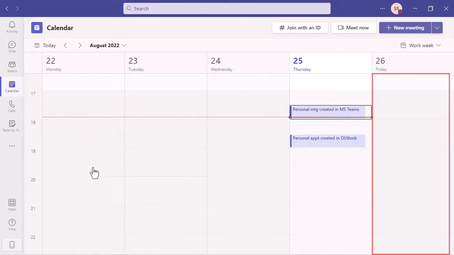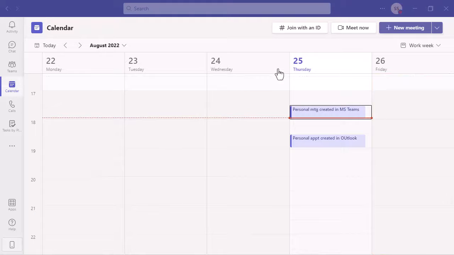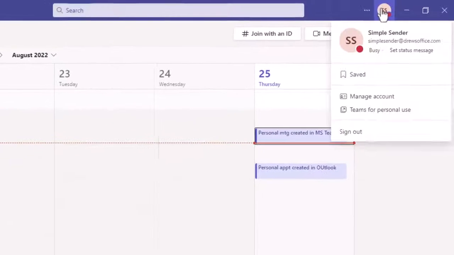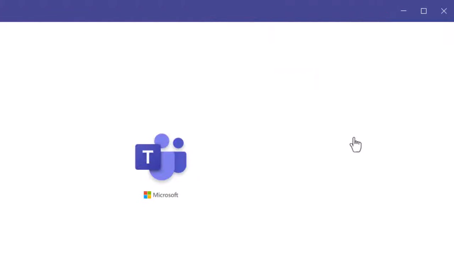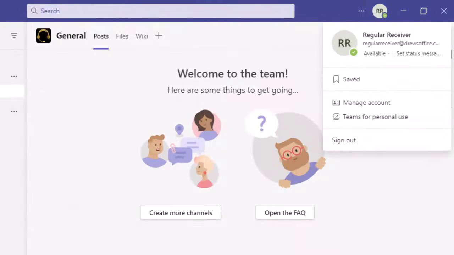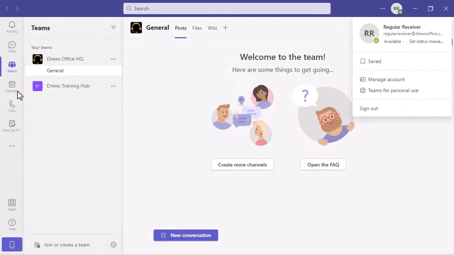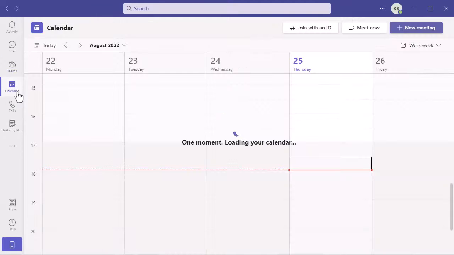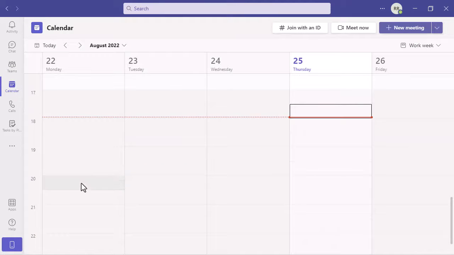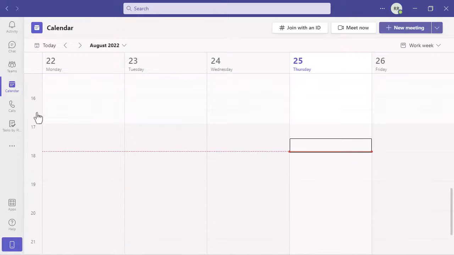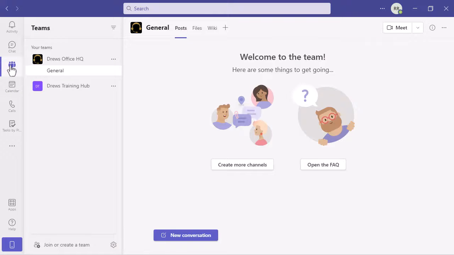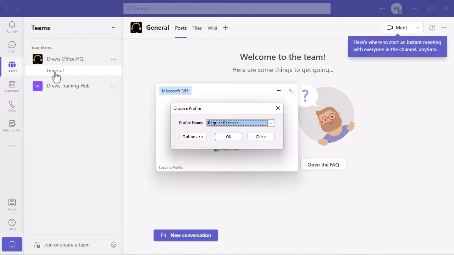Let's log into Teams as our colleague, Regular Receiver. There's nothing in their calendar either, nor anything posted in the team channel to suggest that a group meeting was even created.